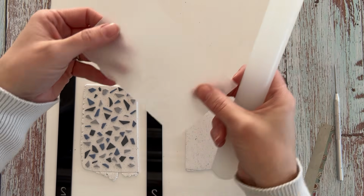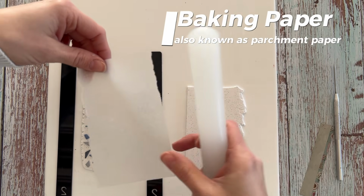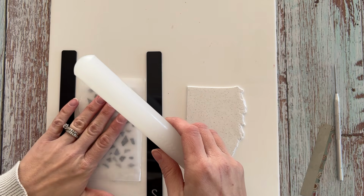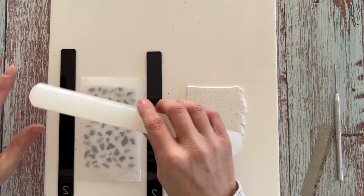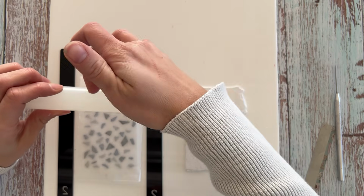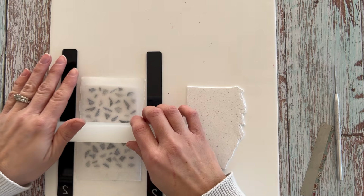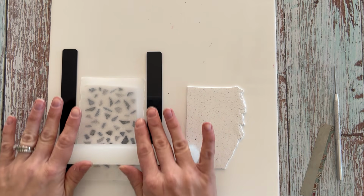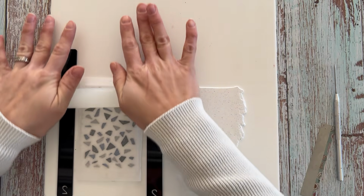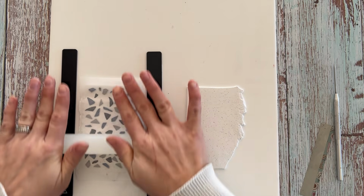And you will see here that I have this sheet of paper, which is actually baking paper. And again, if you don't have this, it's not the end of the world. I just find it a lot easier to do this process because as you roll your roller across, you won't have little pieces of the terrazzo sticking up and ruining your perfect design. So all that I'm going to do is just roll this down so we can get all of the pieces on here.